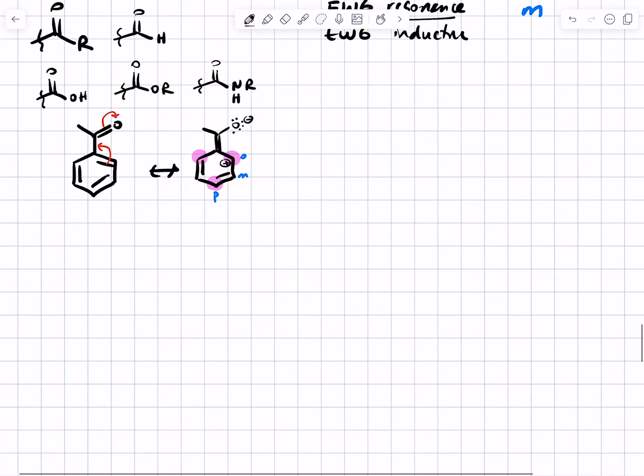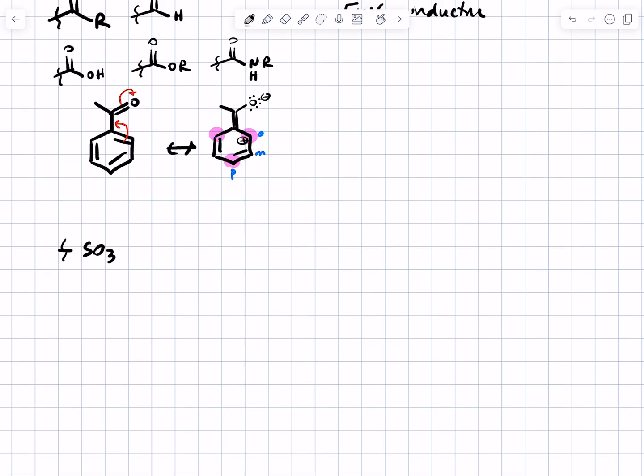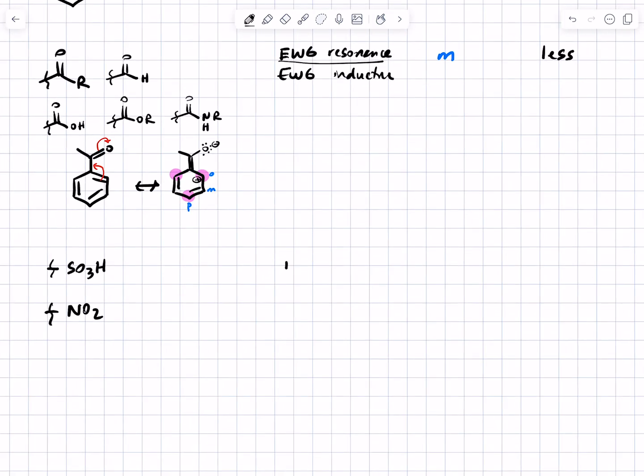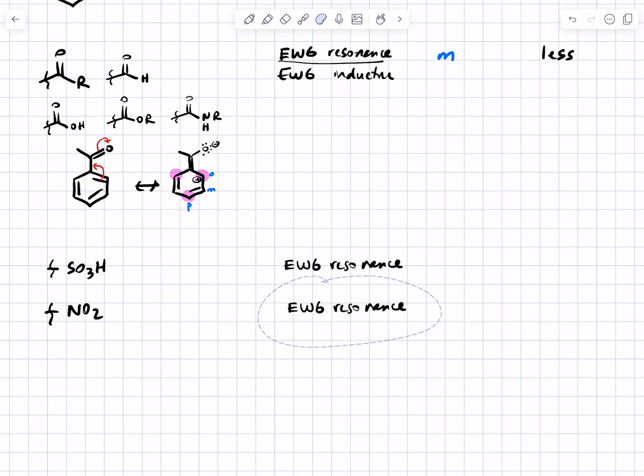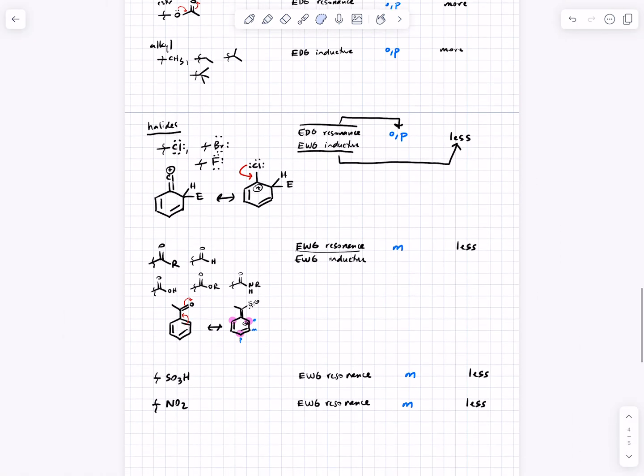And then, also on the list, and we don't need to belabor the point, the sulfonyl group that we've attached to the benzene ring, and then I've already described the nitro group in detail. These are electron withdrawing groups via resonance, and they are also meta directors, and they are also less reactive than the benzene ring. Okay. So this gives a tour of things you can attach to benzene rings. The rank order is important because sometimes we're going to find ourselves in a situation where we already have a couple of groups on a benzene ring. We want to do a third reaction, and we're going to need to decide what happens next.